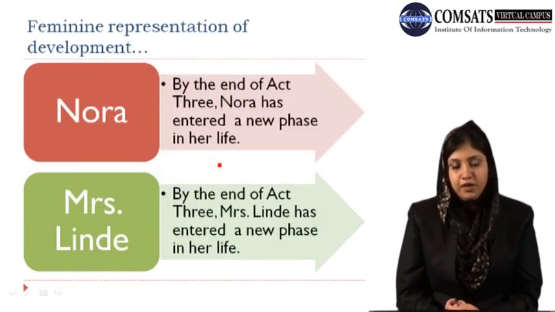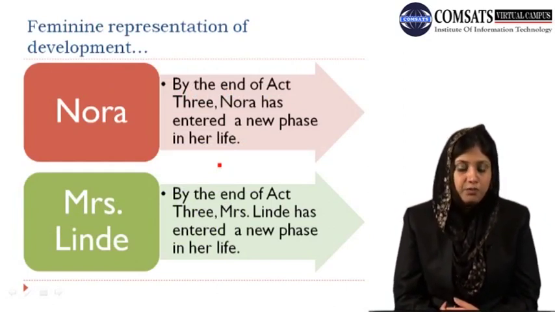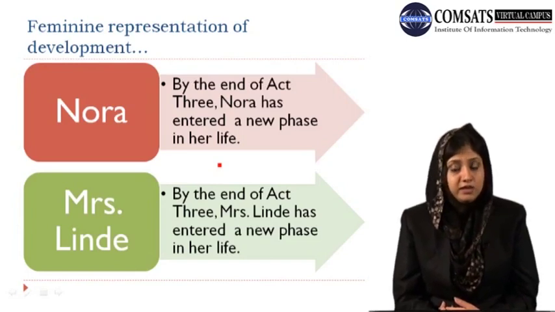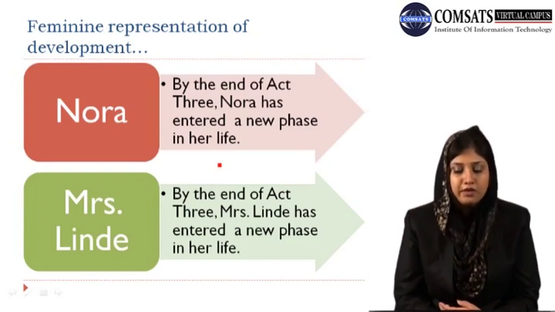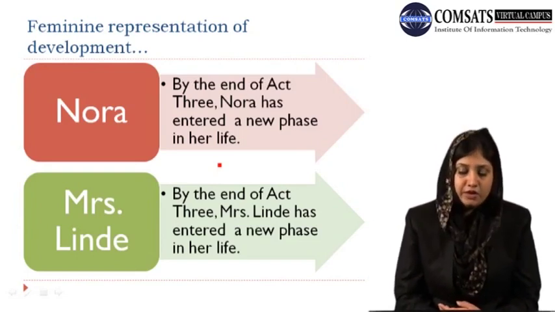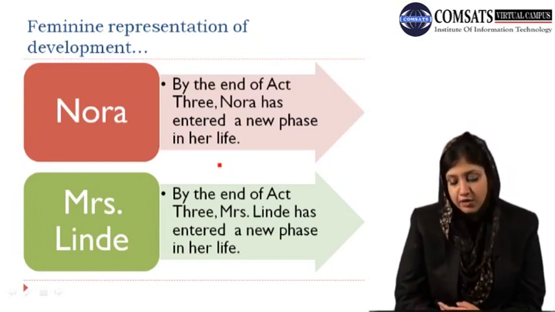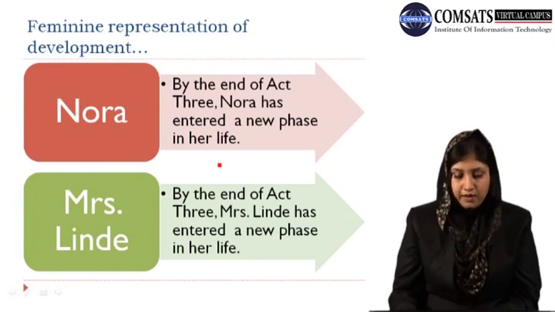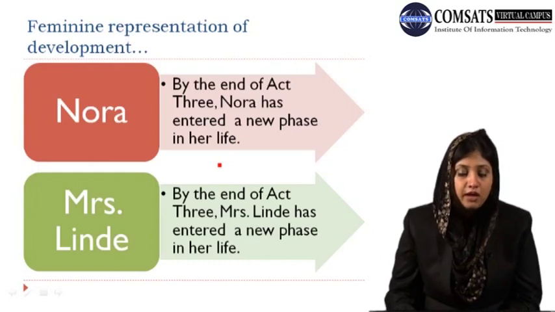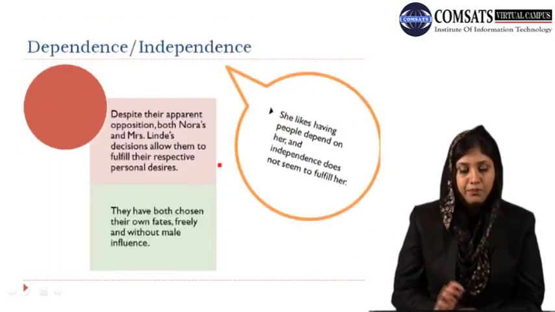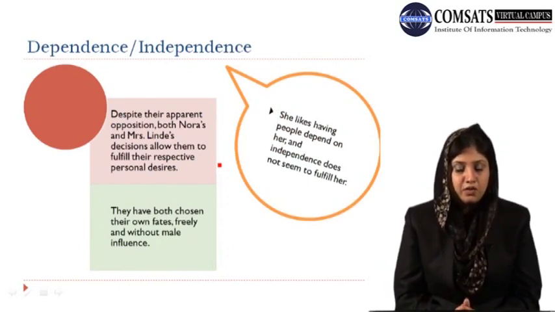Feminine representation of development. I will discuss Nora's and Mrs. Lind's development with you. Nora, by the end of Act 3, has entered a new phase of her life. Similarly, by the end of Act 3, Mrs. Lind has entered a new phase of her life too. So there is a development, there is a parallel change going on in Nora's and Mrs. Lind's life. We will see the dependence versus independence characteristic of their lives.